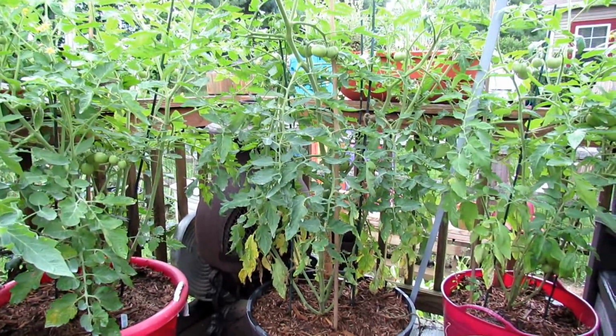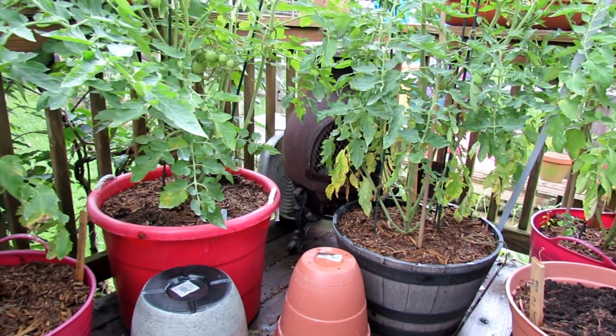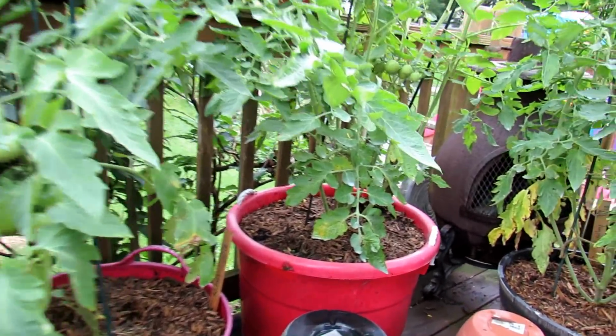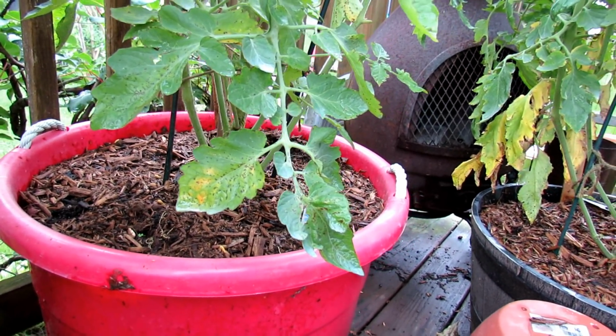But they've been staked up. I've pruned out the bottom leaves. That's something that you want to do, is let air circulate through the bottom. Slowly do that. But the plants here have been dealing with a leaf spot disease, and let me show you what that looks like. You can look and see right on those leaves all those little dots. That's typically called leaf spot.